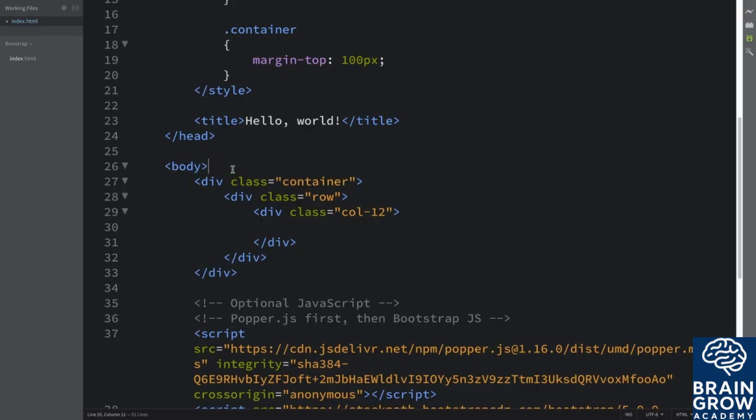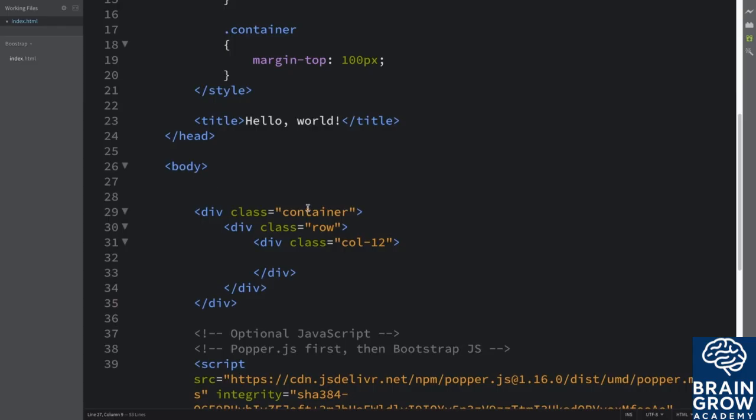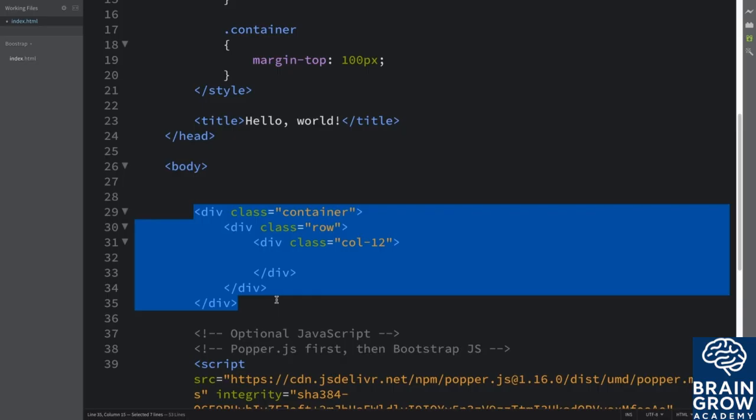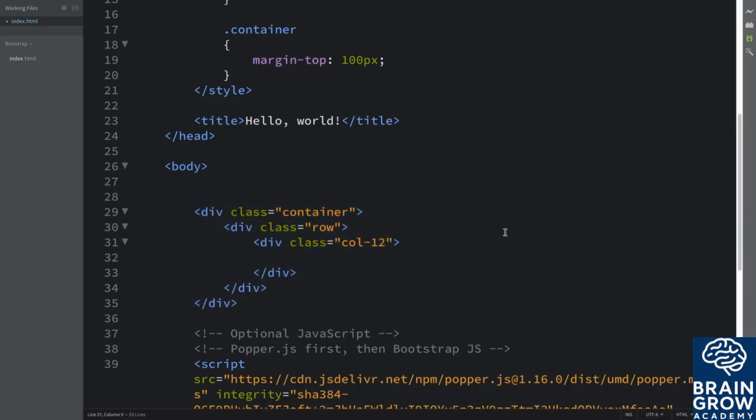Okay, the navbar will be here at the start of the body, and I don't know why Bootstrap does it like this. If you just put a navbar there, the container where the main body of your website will be gets overlapped by this. So the navbar starts at the top, and the navbar has a greater z-index, so it's basically on top of it. So by doing margin-top, we are moving this down a little bit, or you could do margin-bottom on the navbar. That's the only reason we're putting that here.